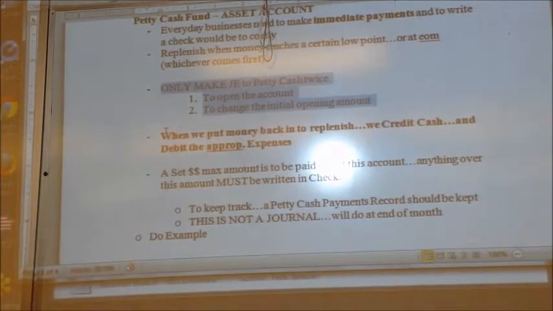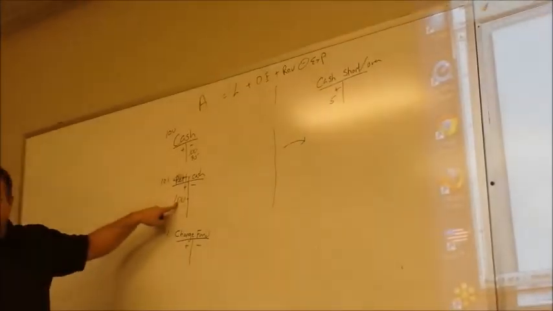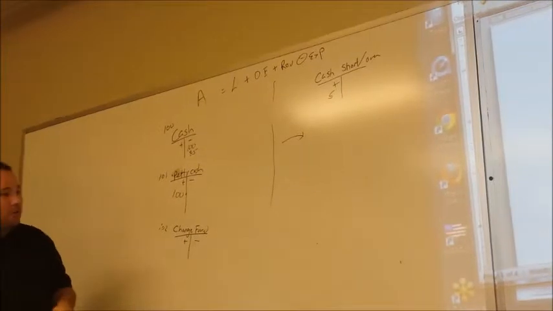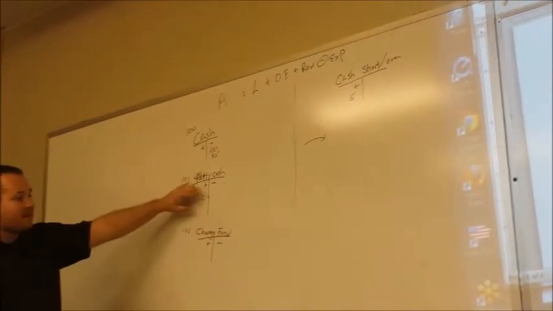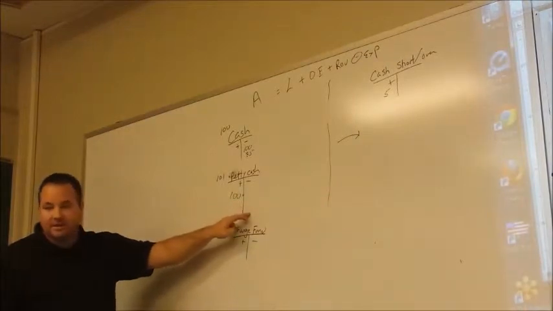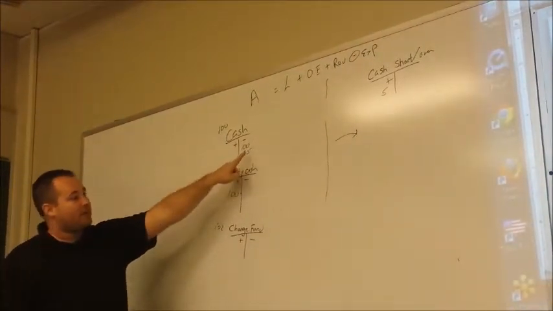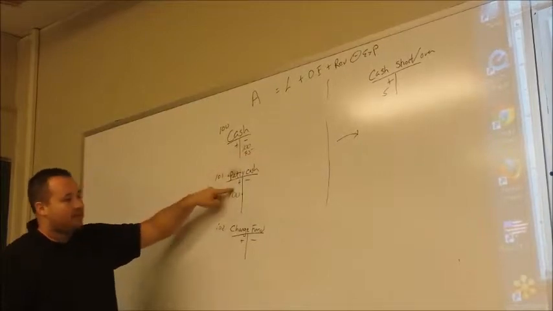But on the T-account, you don't change anything at all? No, I still have $100. Come August 1, I still have $100. I just took the 85 right out of my bank and put it right into here. My petty cash was constantly going down, but I don't make those individual entries. I just do it at one time when it's time to replenish. So when it's time to replenish, I put the 85 right back into petty cash.